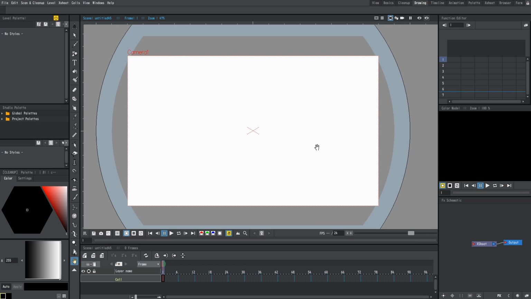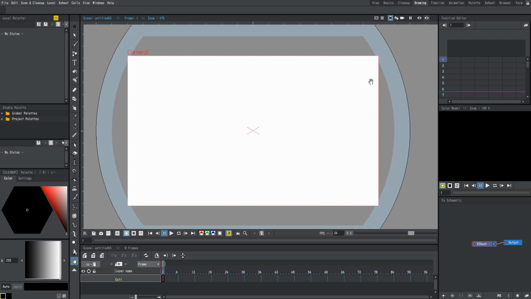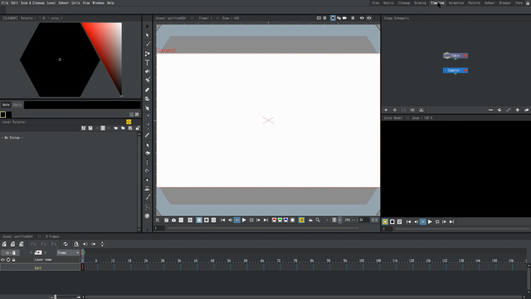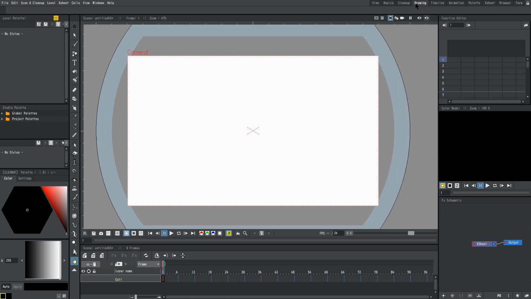So what you'll probably notice first is that the layout that I have on my screen looks nothing like the layout on your screen. Your screen probably looks something more like this. And that's because Opentoonz has different interfaces called rooms. Now you can click and go through these rooms by scrolling your mouse up to the top right corner and clicking on these. But since there are so many different types of rooms and we don't know how to use any of these panels that we see, we're going to create a brand new room.